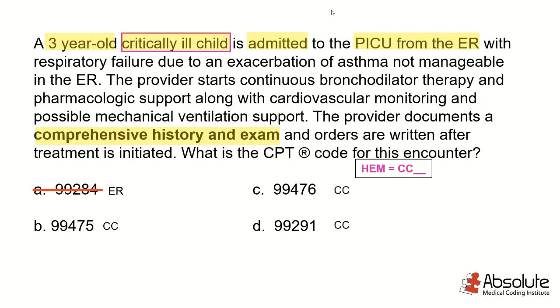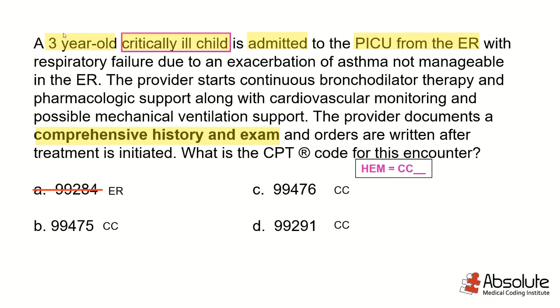Okay, so the two main things we need to ask, first of all, what is the age of the patient? And second of all, is this patient inpatient or outpatient? And depending on what set of critical care codes we're going to use, then yes, time would come into play, but we only use time for the 99291, 99292, okay? So the first question, how old is the patient?